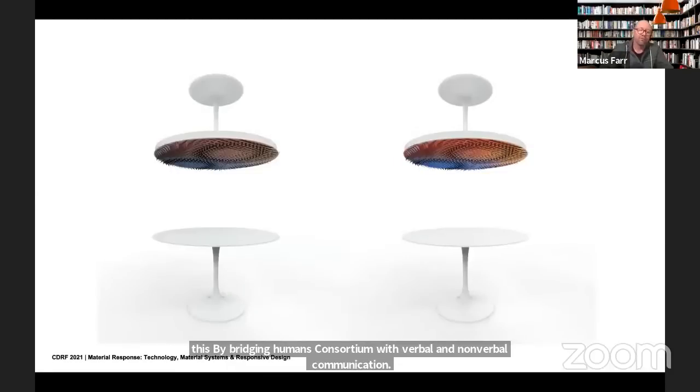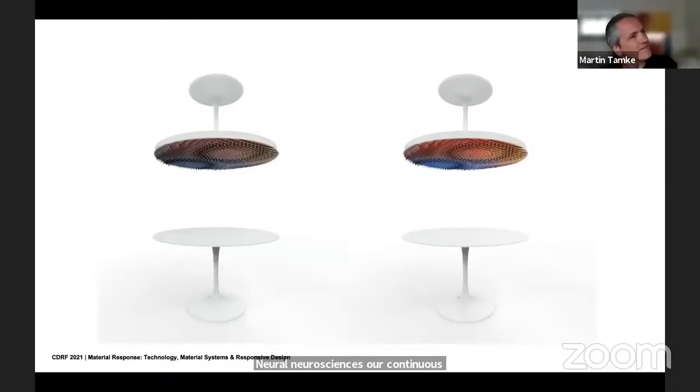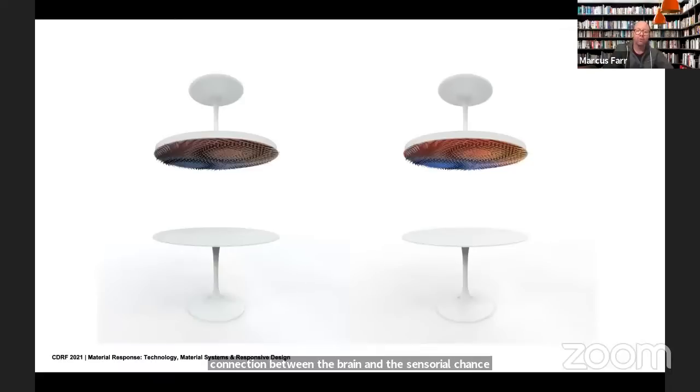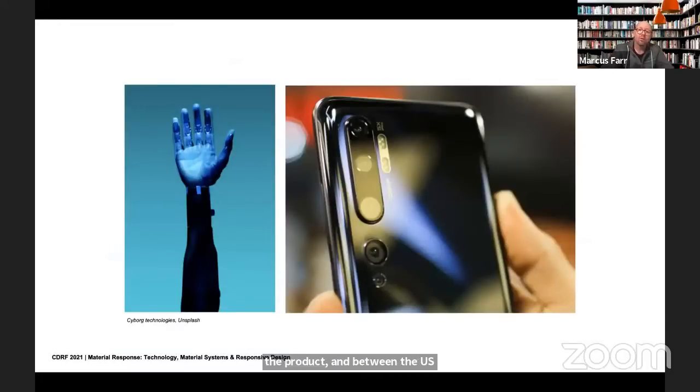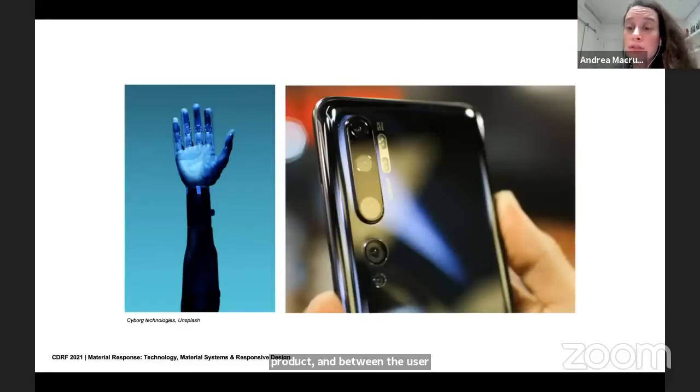The neuroscientists are continuously exploring the connection between the brain and the sensorial channels through which we understand and perceive our world. And designers are exploring sensorial channels to build an emotional connection between the product and the user. And according to Andy Clark, it is not enough to say that the mind is contained only within the boundaries of our brain, because it has always collaborated with external non-biological sources to better solve the problems of survival and reproduction of humans. So the separation between the mind, body, and the environment is not seen as a distinction.